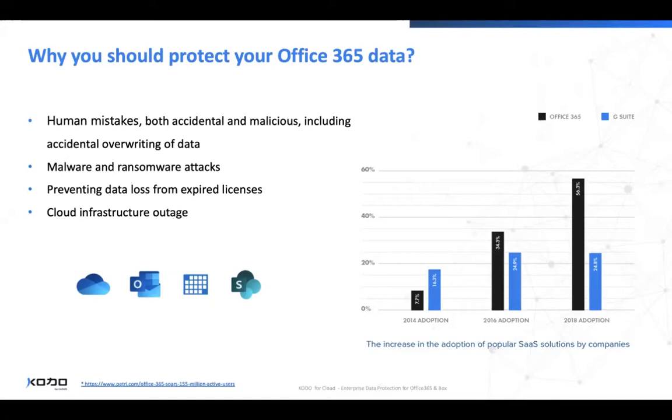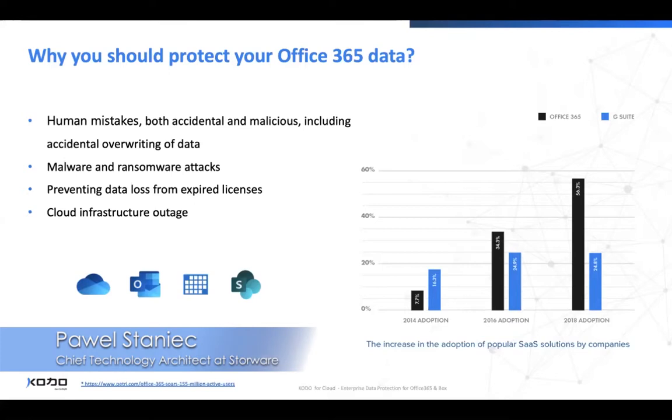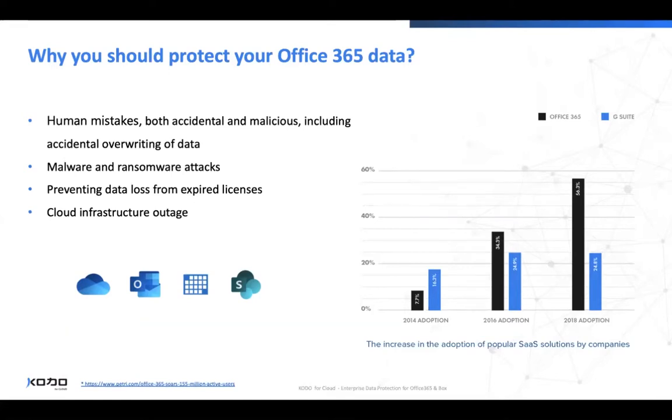And another thing is that the cloud isn't given for a lifetime, right? You have to keep paying for it, and you have to be sure that you are paying the license. While all of the companies give you a heads-up when certain data is going to expire and be wiped out forever, sometimes that information might be missed, and if you do not make sure that the data is protected on a solution that you control, you cannot have the full certainty that you can always recover what you want.